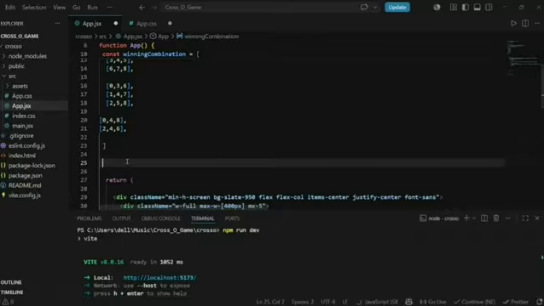We will make another variable, const getWinner.